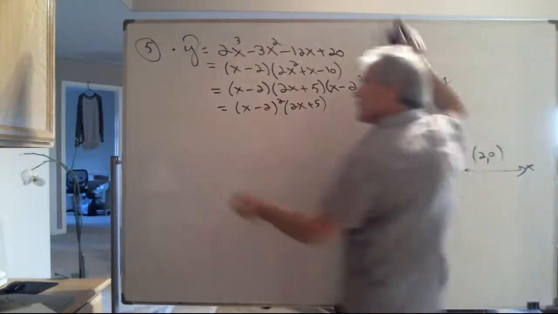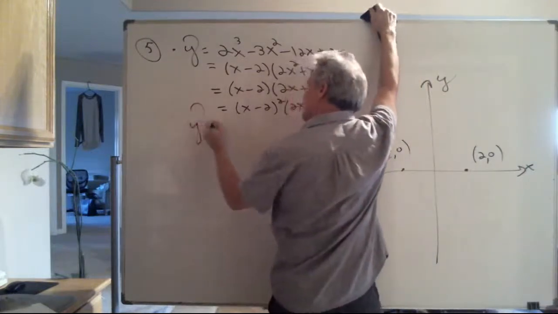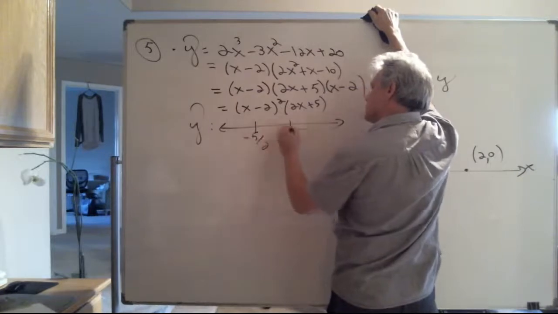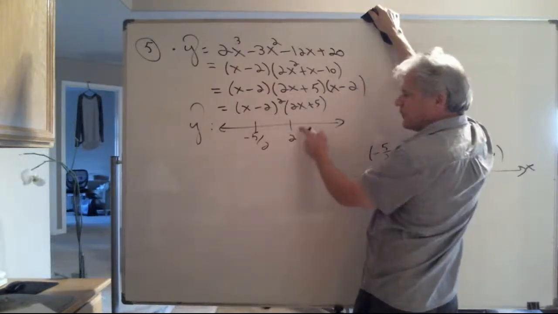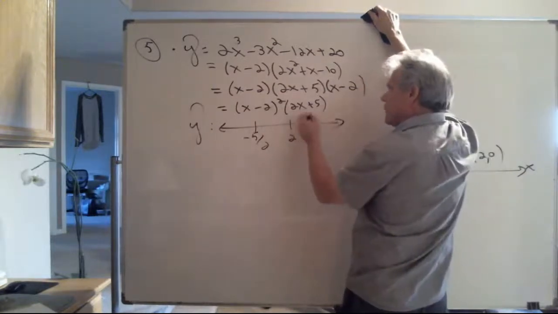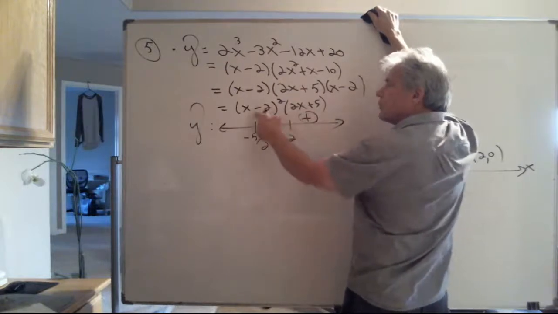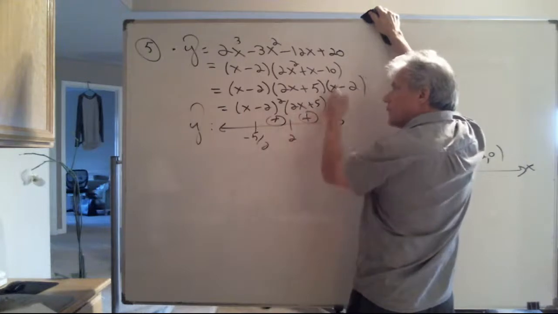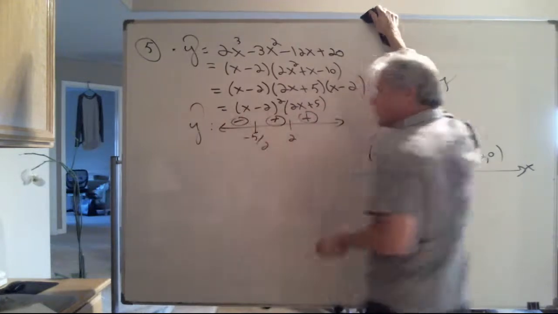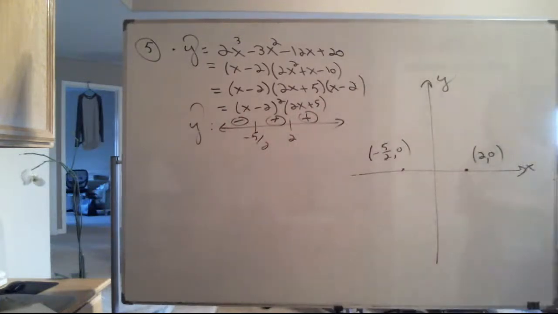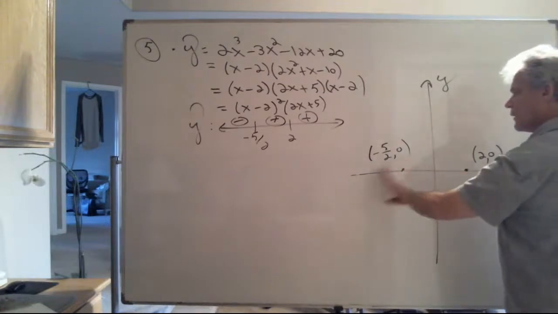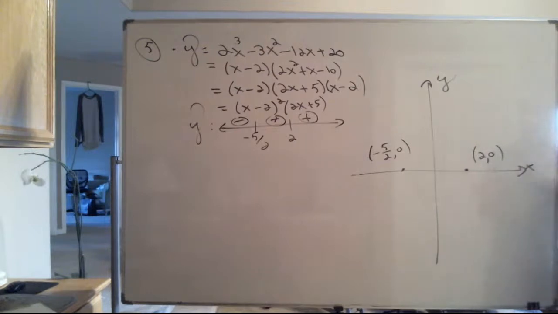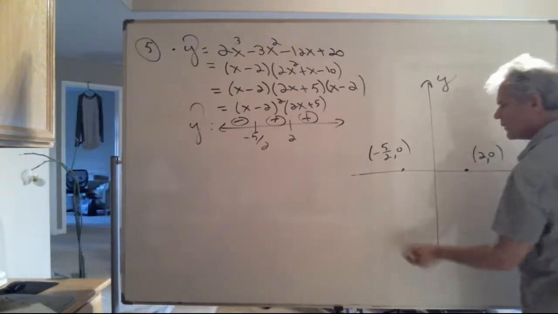Now, in building my sign graph, plugging a value in for x over here, everything's positive. That's a 0 of a linear factor raised to an even power. It does not act as a toggle switch. That's a 0 of a linear factor raised to an odd power. It does act as a toggle switch. So I live below the x-axis to the left of the x-intercept, and above between here and here, and above from here to there. So it looks to me like my polynomial has to behave something like this.